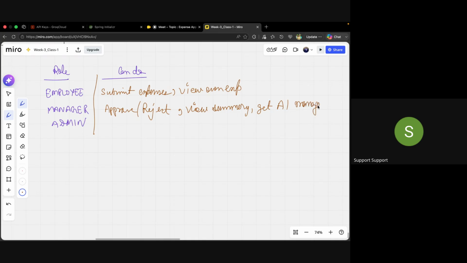So the manager can check the summary if he wants a quick recap of what he has done. The third is for the admin, and he can view all the expenses, and he can view the summary. So this is the first thing that we are trying to build, and here is the AI piece that we will add.